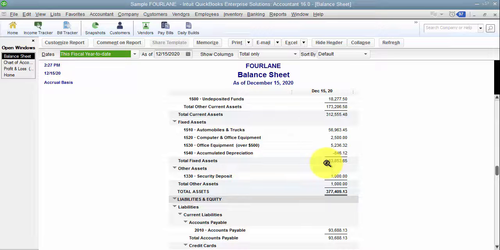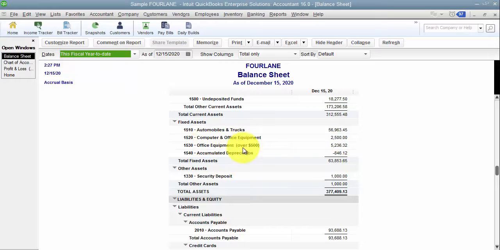So if I buy 10 chairs for $1,000, I probably don't need to capitalize those. I can expense the 10 for $100 each. But if I buy one chair for $1,000, that would be considered an asset because it's above the threshold, it's a material amount, and I would need to depreciate it over a period of time.